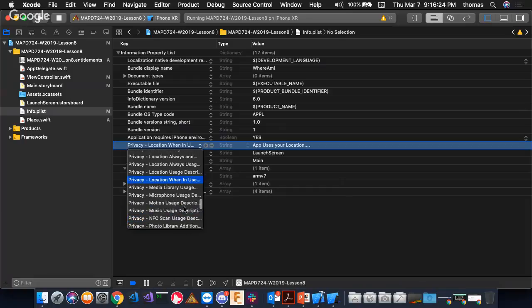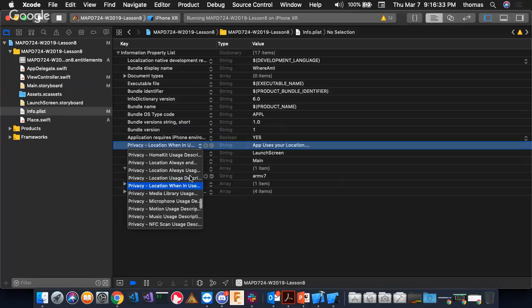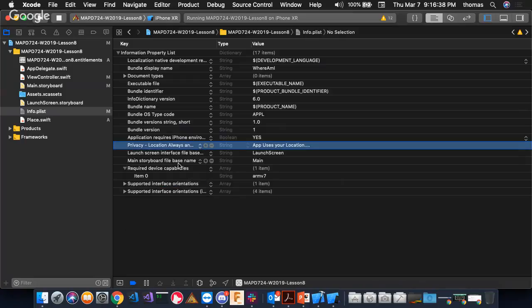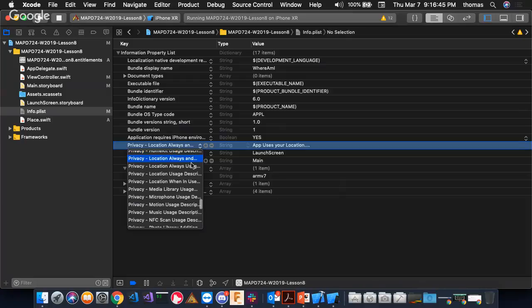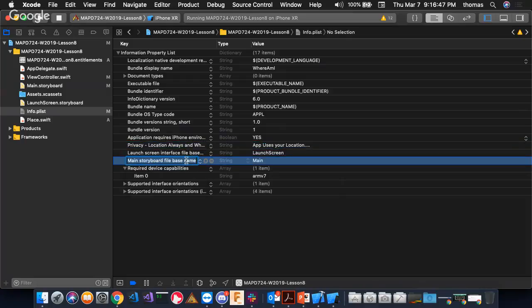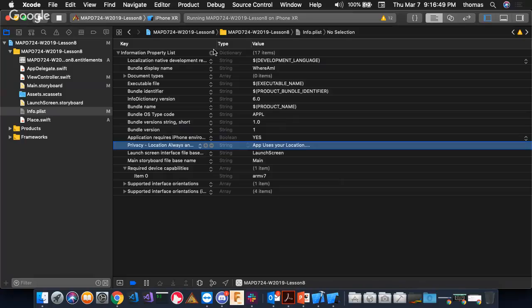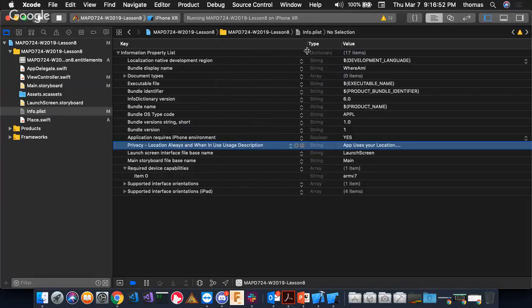We just called location when in use. Location usage. Location always usage. And what's this one? When in use, always, and always in use. I want to see this bigger. Location always and when in use usage.